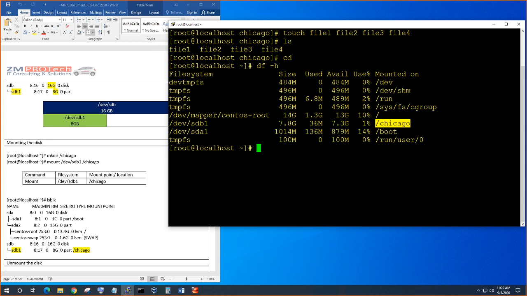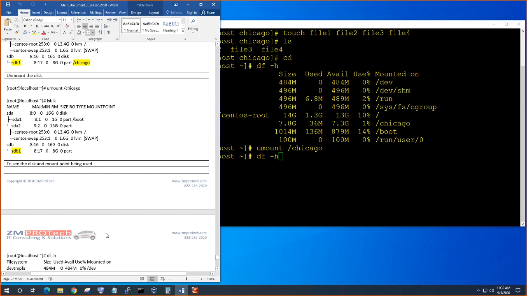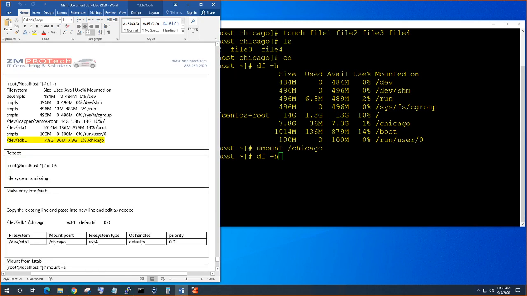So what I'm going to do is unmount it. umount Chicago, and hit enter. If I type df -h, what will happen is, I'm unmounting a disk, and I see the oldest mount point being used.